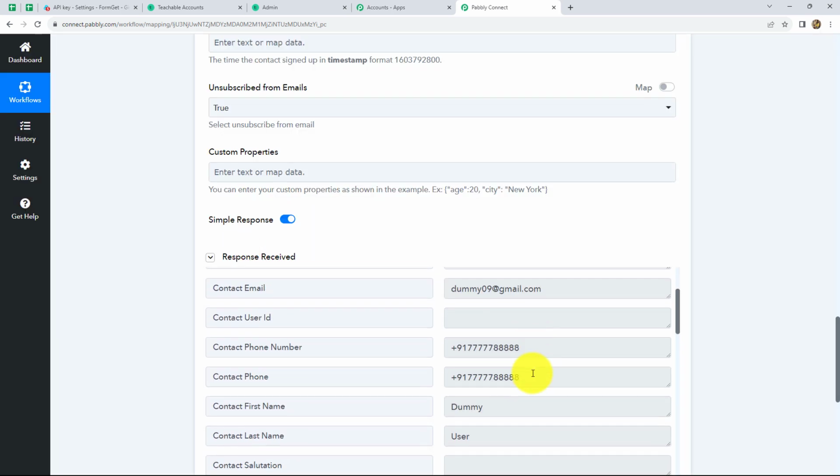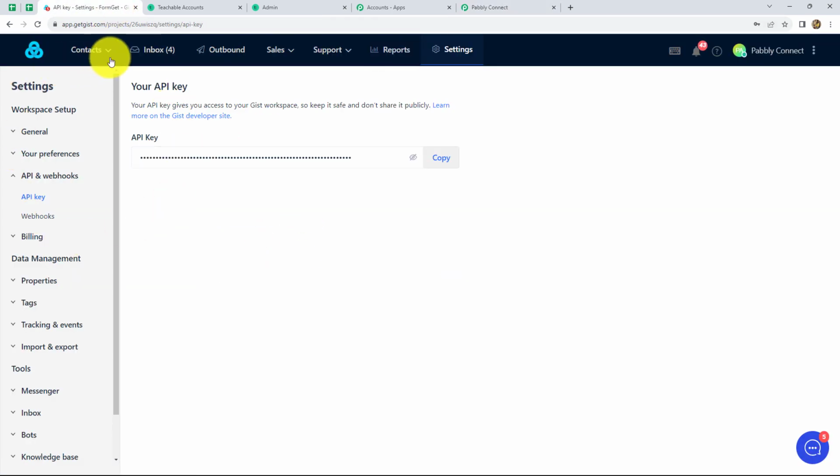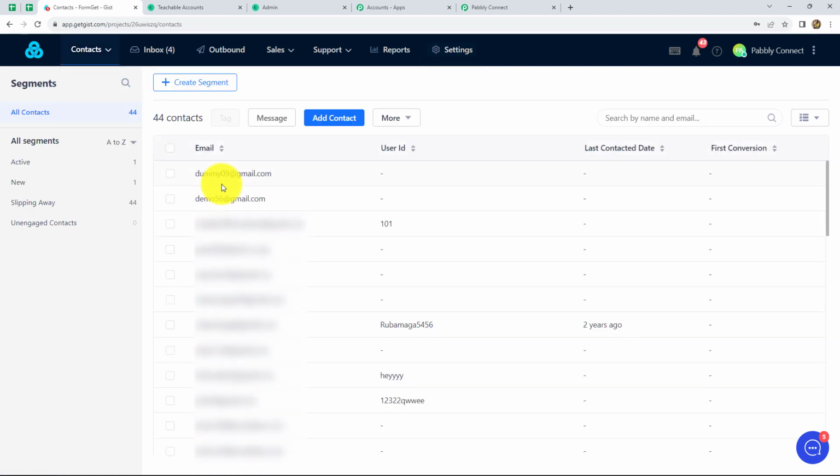And here we have received a response, and it is positive. That means a new contact is created in our guest account. Let's go and check whether we have received the response there in the form of a new contact or not. Let me take you again to the guest account, and here we have to come to the contacts section, select contacts, and under that we can find that yes, a new contact is created over here with the same details. That means the same email which we have received in the response from Teachable. Okay, that means our workflow is successful here.